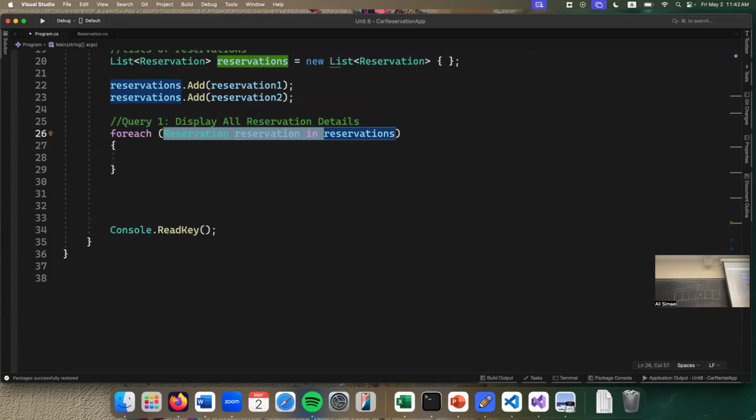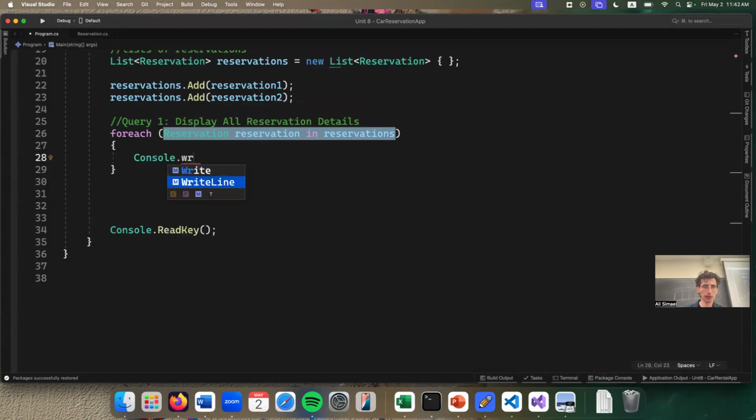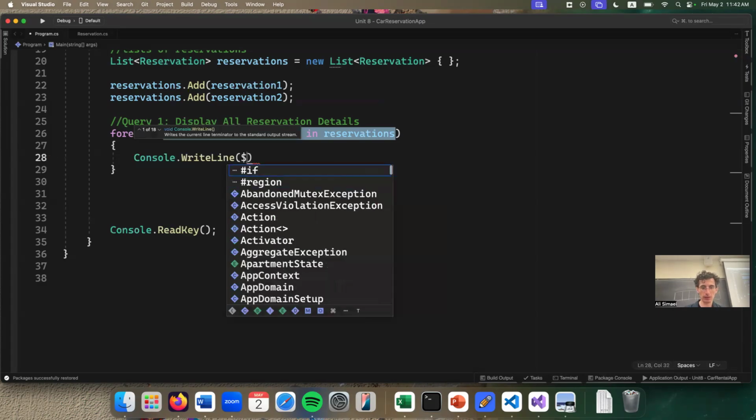And then a name for the instance from it, so we name it reservation, in reservations, that's the list. We are iterating through this list. For each reservation in reservations, we're going to display the information in the requested format. I'll just use Console.WriteLine here.